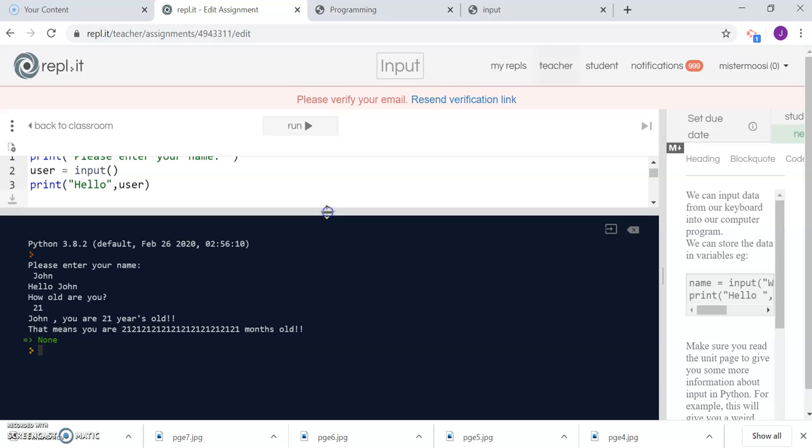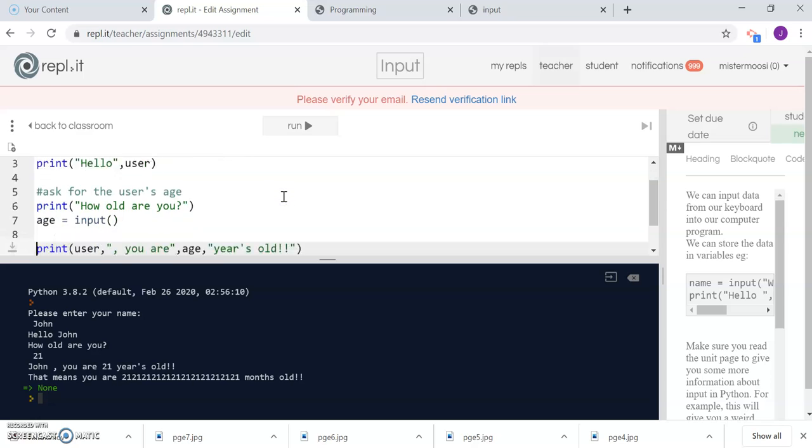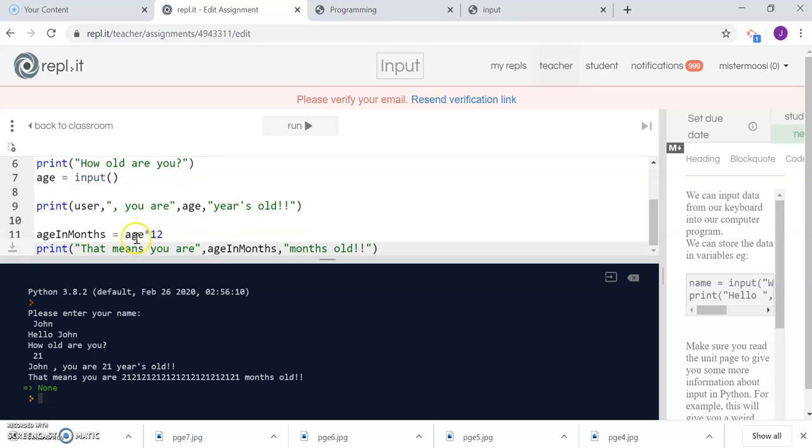Well, what's going on is this data here, which is the age data, 21. This is 21. And I'm multiplying that by 12. So check this out. 1, 2, 3, 4, 5, 6, 7, 8, 9, 10, 11, 12. There are 12 21s there.